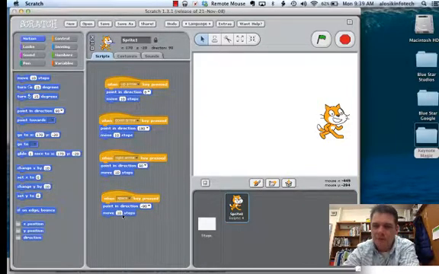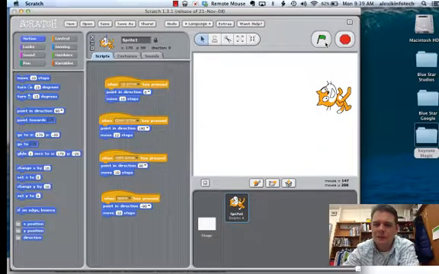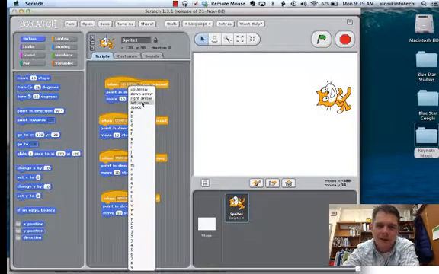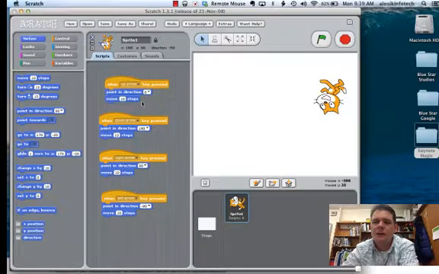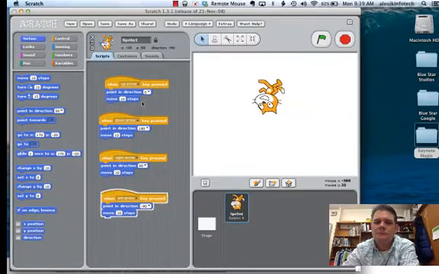Let's see how that works. Turn that on. Up that way. Oh, I forgot something. Notice I left it on space. I was getting ahead of myself. I wanted it to be the left arrow. Uh-oh. Something's goofy.